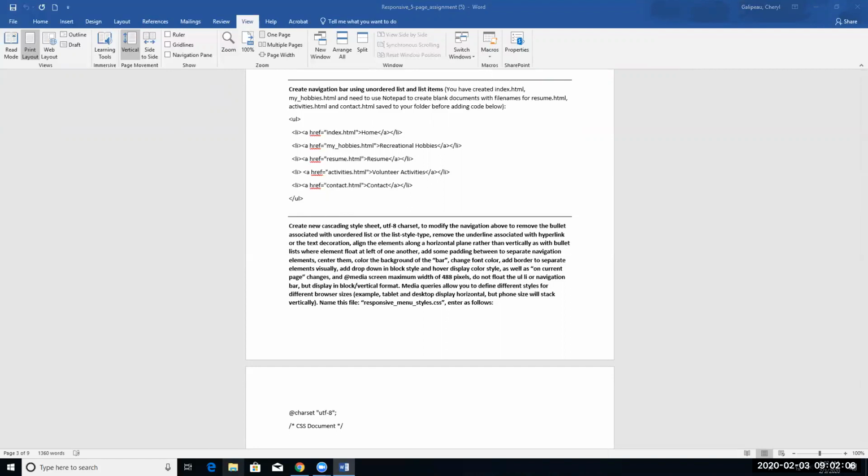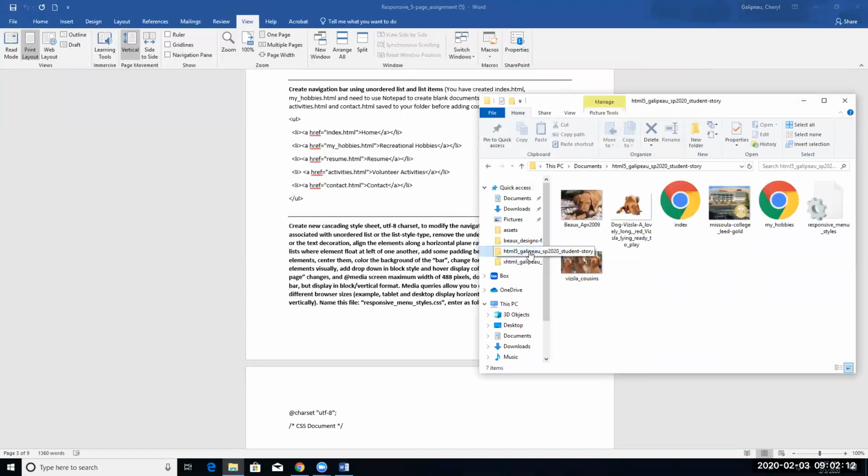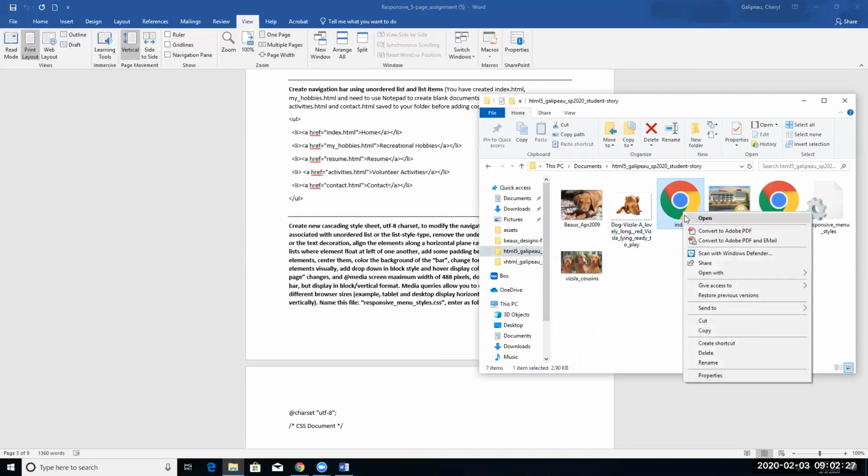So I'm at Windows Explorer here, and I'm going to open inside my html5 my index document. Again, we'll open it in the web in a little bit, but to open it in Notepad, you just right mouse click on it, choose Open with, and then Notepad.